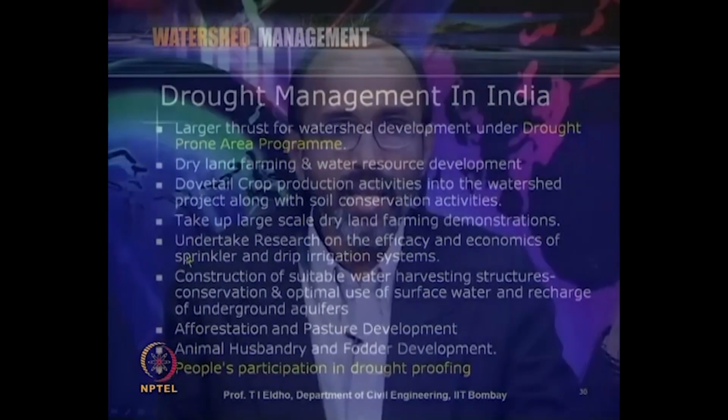So, the drought management measures put forward by the Government of India include various schemes like the drought prone area program, considering the water resource aspects like rainwater harvesting, water conservation, then soil conservation, then afforestation measures, then the various schemes for people's livelihood like animal husbandry and fodder development. All those things the government has put in such a way that people participation should be given; the most important aspect is people participation.